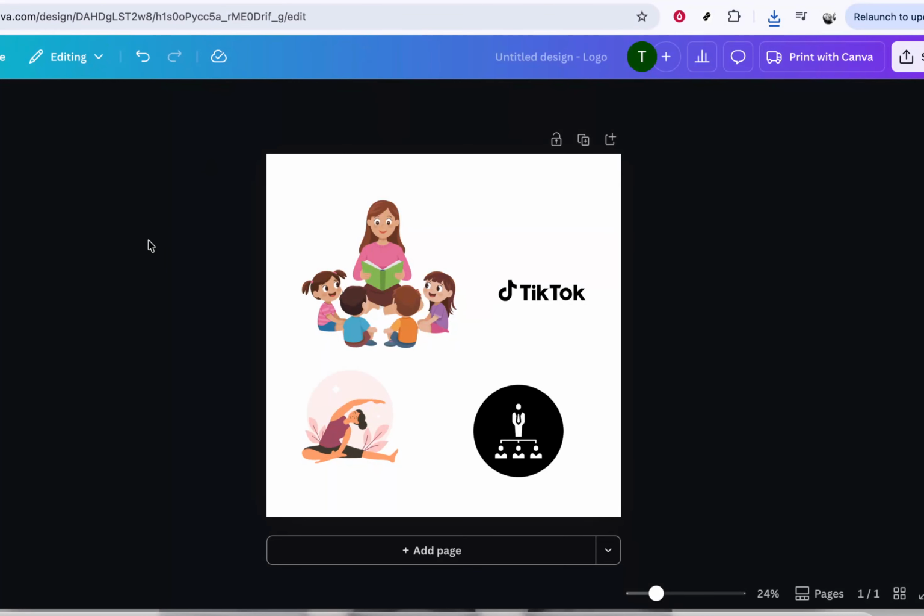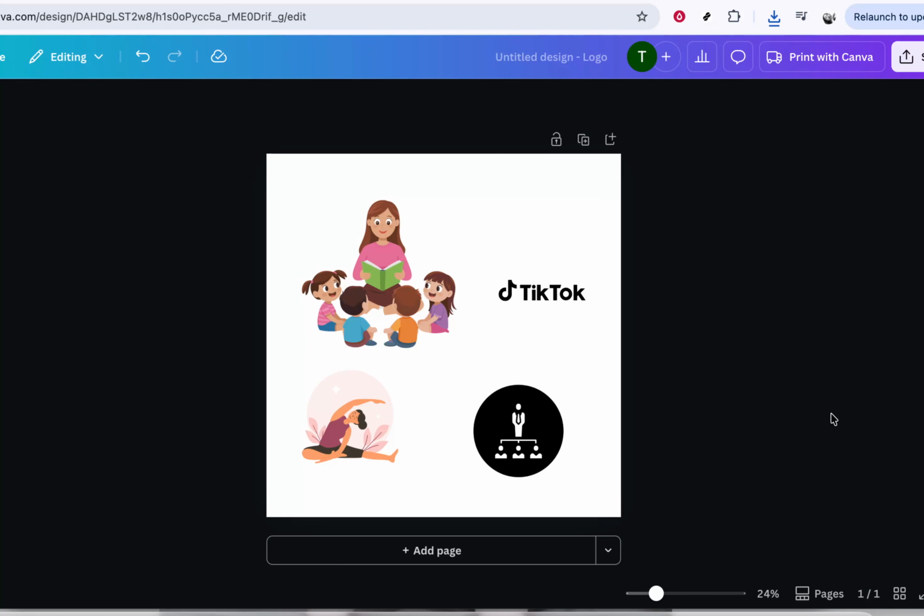In today's video, I'm going to teach you how to change pages in grid view on Canva. If you're working on a multi-page design in Canva, like a presentation, a workbook, or a social media carousel, it can quickly become confusing to keep track of all your pages. Grid view is a really helpful feature that lets you see all your pages at once, making it much easier to navigate and organize your project.